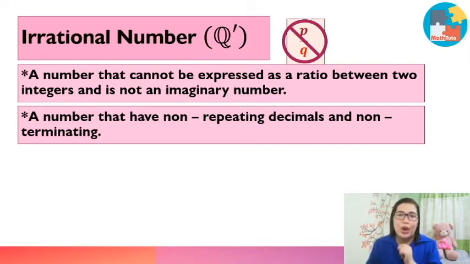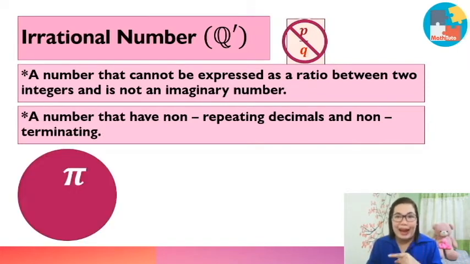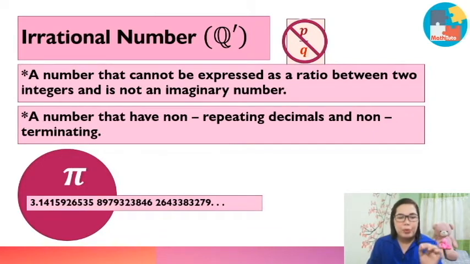Okay, so the most common irrational number is pi, no? That is equal to 3.14159265 and so on. So, naay ellipsis, meaning to say, padayon gasunod ana nga mga numero. Now, atong nahibaw-an sa sulod sa classroom nga mogamit ta og value sa pi as 3.1416 or 3.14. That is for the sake of computation. Pero ang actual nga value sa pi, wala gyud ta kabalo kung unsa gyud ang kinatibuk-ang numerical value sa pi because there are a lot of digits after the decimal point.